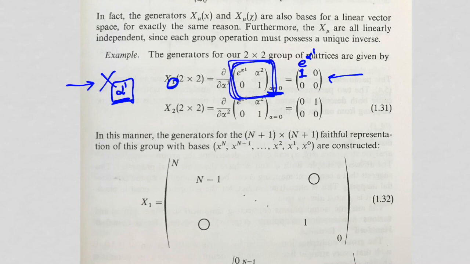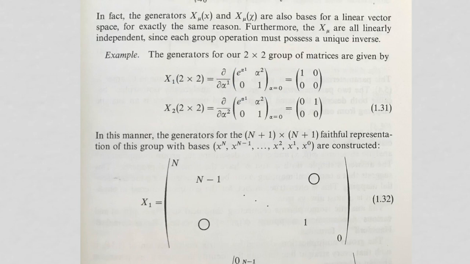So then for the second circumstance, you take the same matrix, but now we're going to do this whole exercise with alpha 2. So we set alpha 1 to equal 0, so that'll put a 1 right there. Then we take the derivative of everything with respect to alpha 2, and that'll turn the 1 into a 0, the 0, the 0, and the derivative of alpha 2 with respect to alpha 2, of course, is 1, and then you get this guy. So now you have the two generators. There's no third generator because there's only two parameters in the description of the Lie group. The Lie group is a two-dimensional manifold.